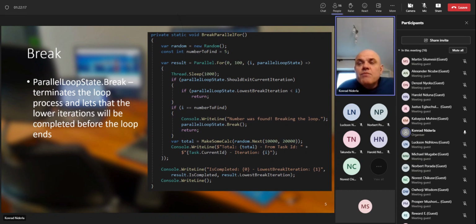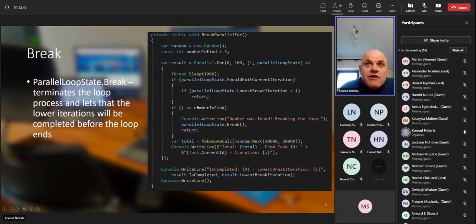If it's lower, it means that the iteration should be stopped, which is done with the return keyword. If not, we are going forward.